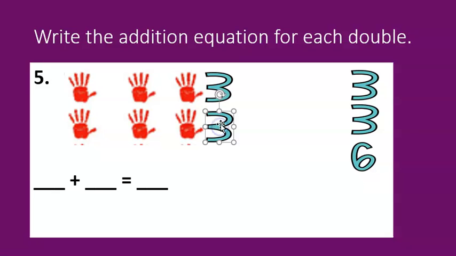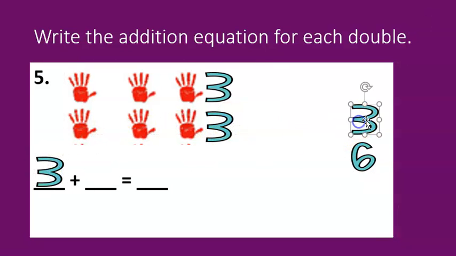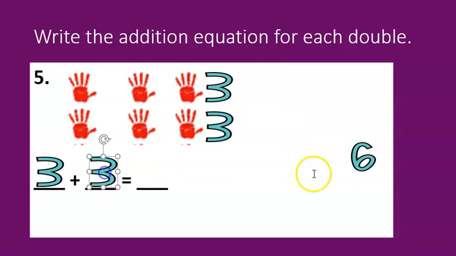So boys and girls, is this a doubles fact? Yes, it is, because you have 2 numbers that are the same. There are 3 at the top and 3 at the bottom. So all we need to do is insert 3 plus 3 here. Okay, let's bring that first 3 in the front. And let's bring the next 3 in the next. Now we need an answer here. To get this answer, we gotta count up all the handprints.